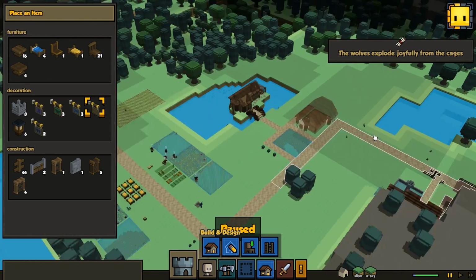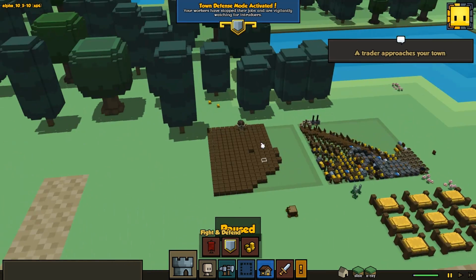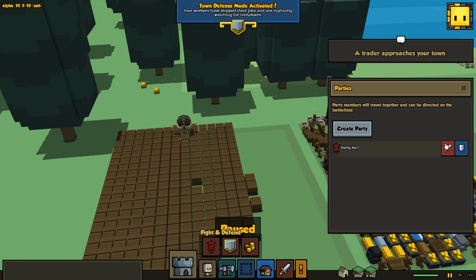We're kind of too late for a fireplace. We're always in the fighting mode. Yip yip ahoo, apparently. An armed goblin. Oh, bollocks. Take him out.